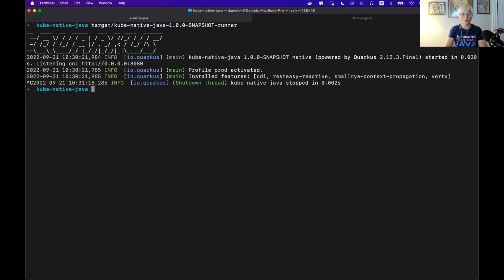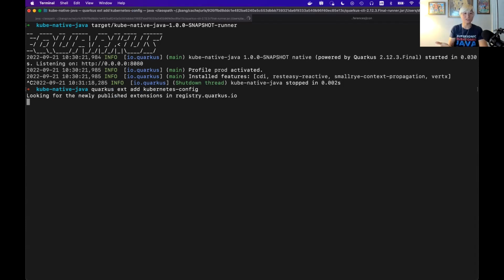In order to do that, Quarkus actually provides the Kubernetes config extension, which allows me to access Kubernetes resources directly, like config map or secret information.